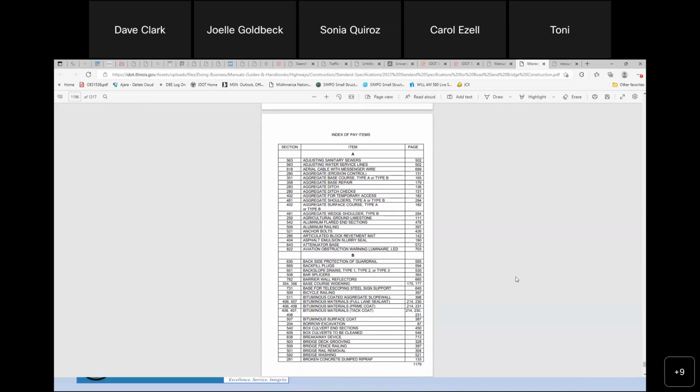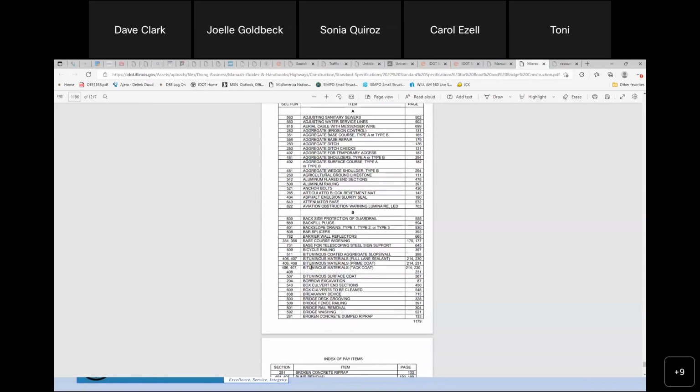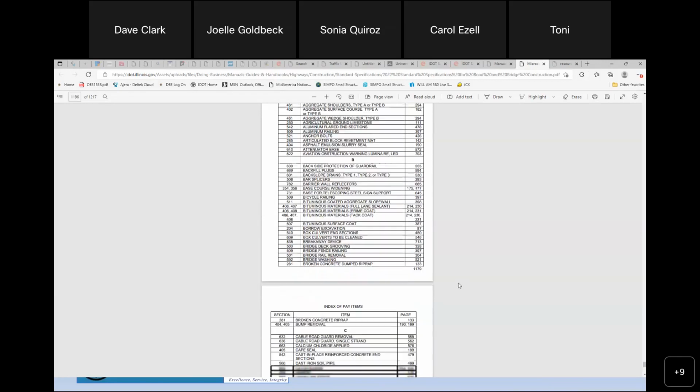And so, you know, let's say you have a box culvert in sections that you're going to place. And so you go down here under box culvert in sections, and it's going to tell you that that's in section 540. It's also going to tell you what page that's on. So that's also a helpful way to maybe find things quicker if you don't know maybe what the pay item code is that you're looking for.